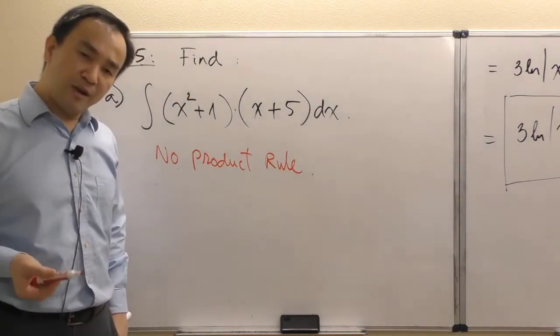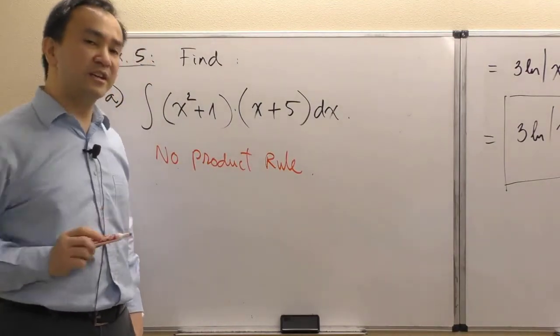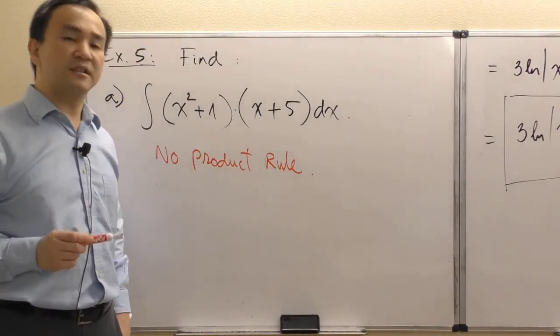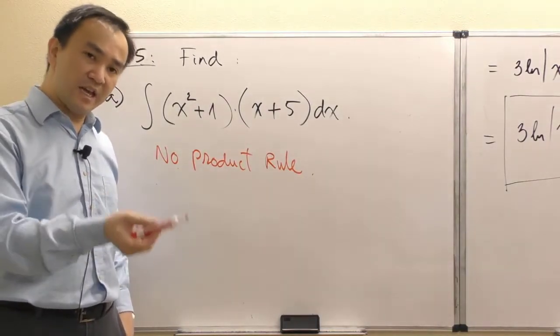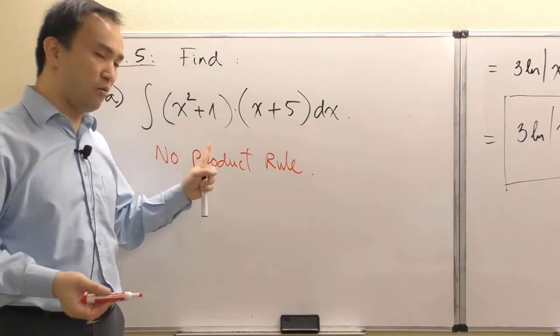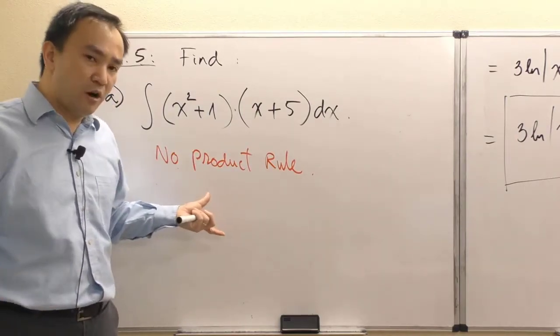And the reason I have to mention this is because when taking derivatives, as we have learned prior to entering this lecture right here, there is a product rule. But now when we're taking the antiderivative, there isn't any rule that we call a product rule.